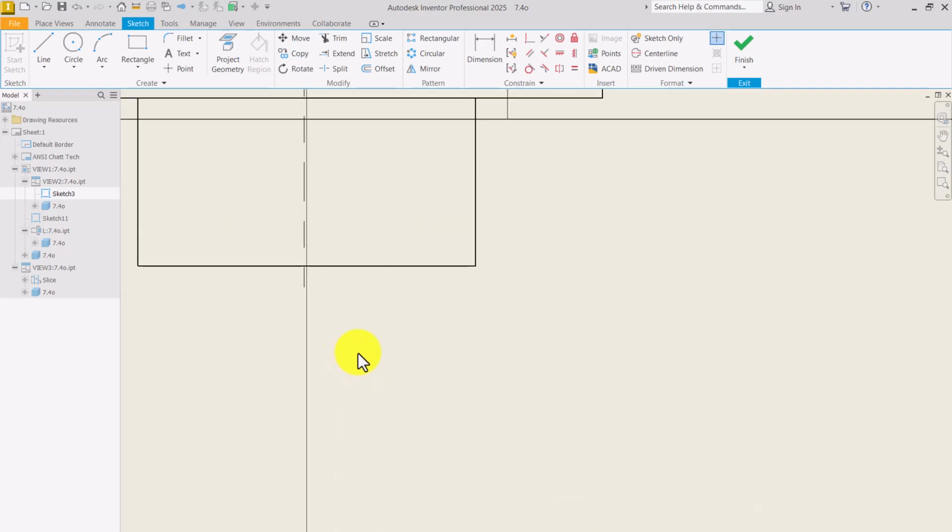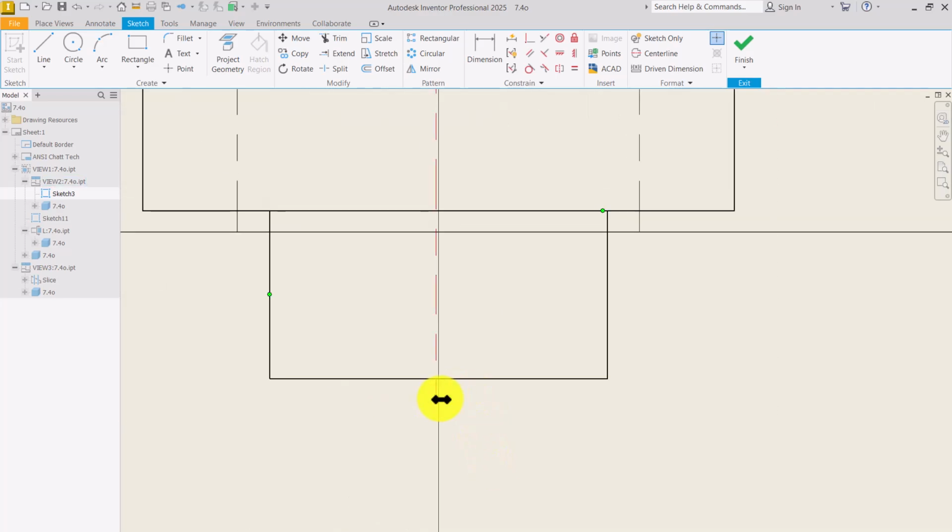I'm going to come out here and I'm not going to start it at the center because the main thing I want to show is this portion right here. And so I'm going to click here with a line. And most breakouts have a jagged line to them. And then I'm going to come across, well, I wanted that line to be up on there. And then on the outside of the part, I'm just going to go outside of it there. I want that aligned to there. So let's go collinear. There we go. And now we'll hit finish.